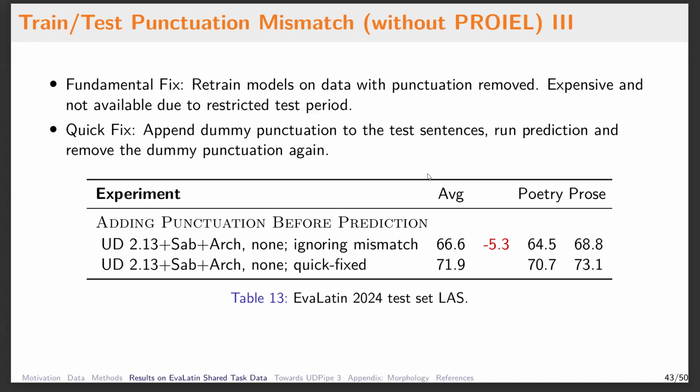Well, this is what would happen if we chose to ignore the test-train data punctuation mismatch. We would just like that lose 5 points in loss. And that's quite sad. That's the second reason I'm showing this issue with punctuation. You can do nice tricks with architecture and adding layers left and right. But if you don't check for punctuation in test data, you can lose 5 points just like that, you know, on a stupid thing. This was our second submission to the shared task.